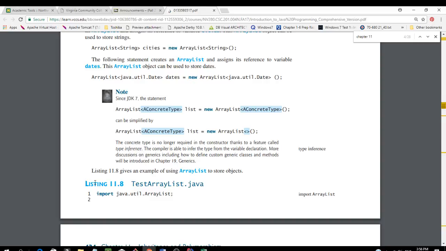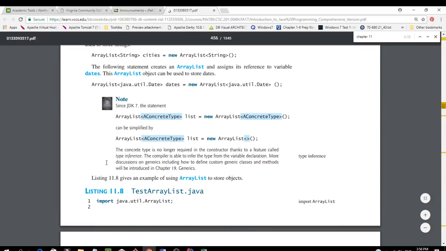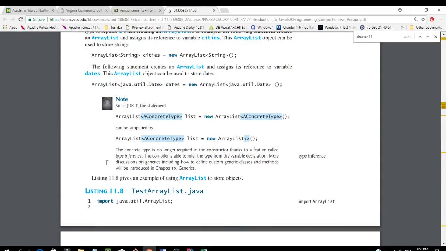So how do we use ArrayList? That's how you create an ArrayList. Use the angle brackets and provide a type. Since it's an array of objects, it could be many types. That's why we put a type in the angle brackets.